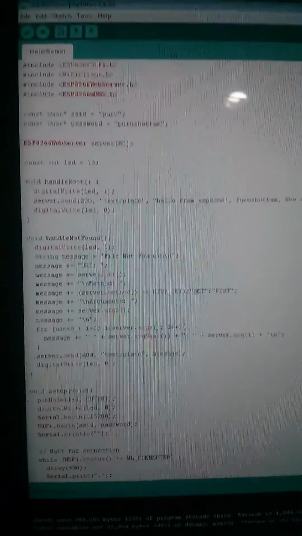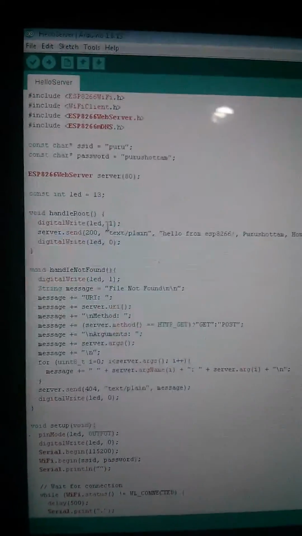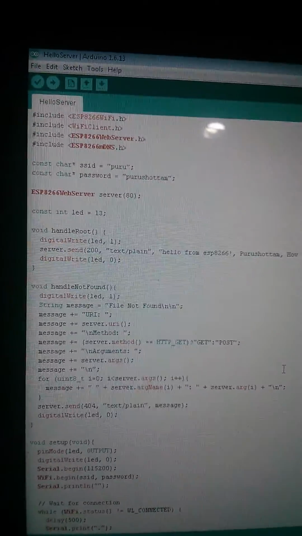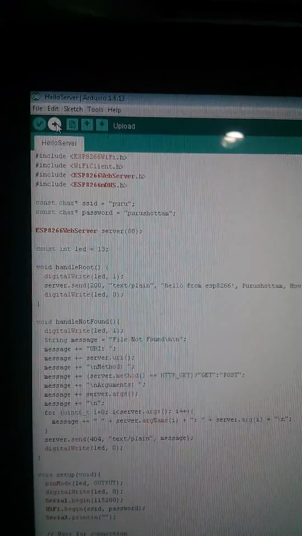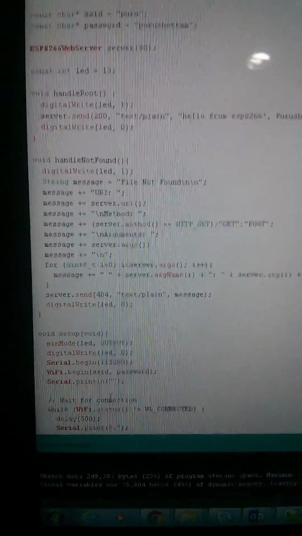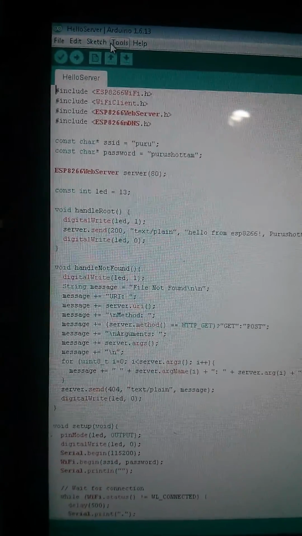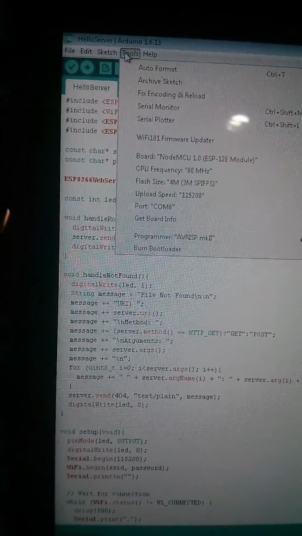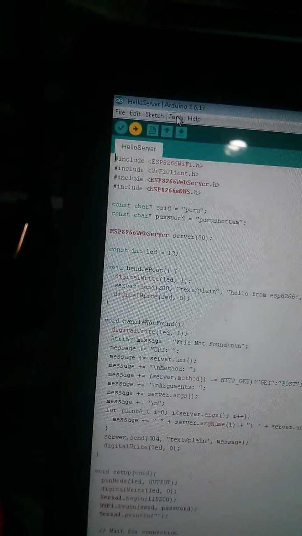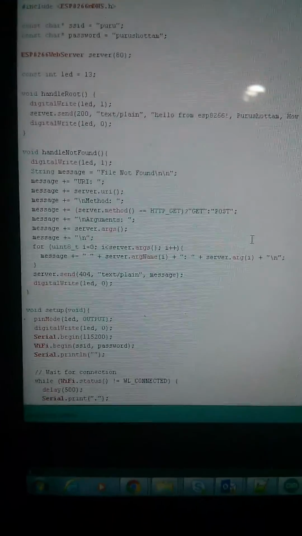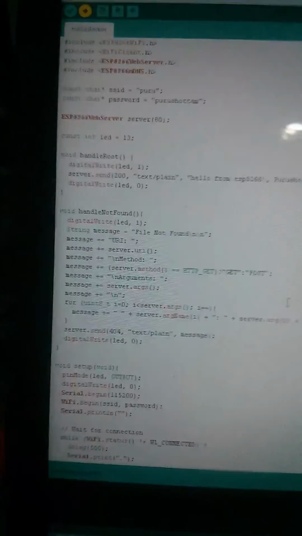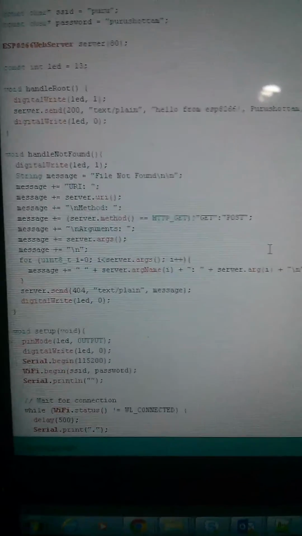So what you have to do is, after this, copy the code from my website Arduino Novice at wordpress.com, compile it, upload it. After uploading, if compiling and uploading is done properly, you can open the serial monitor. Okay, so this is doing uploading first. I've just clicked on upload. So what it is doing, it is compiling, and then it will start uploading. We will wait for some time. You can see the green window starts coming here.